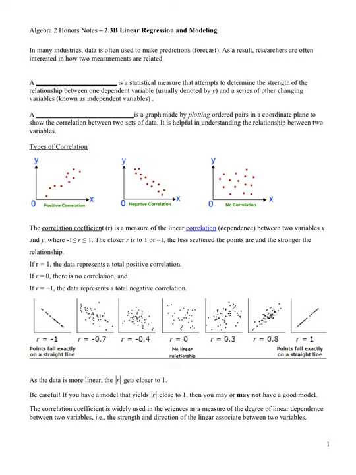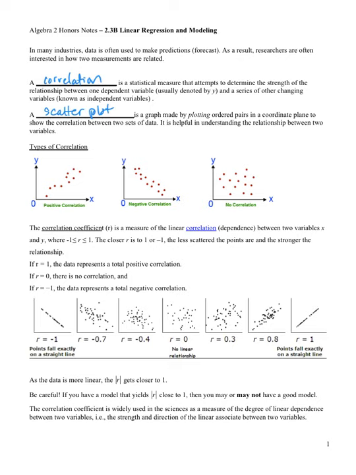So if I look at what is known as a correlation, it is just a statistical measure that attempts to determine the strength between two variables and how one changes with respect to the other. Now, after you collect a lot of data, you can create what is known as a scatter plot. A scatter plot is just made by plotting all the different sets of ordered pairs.